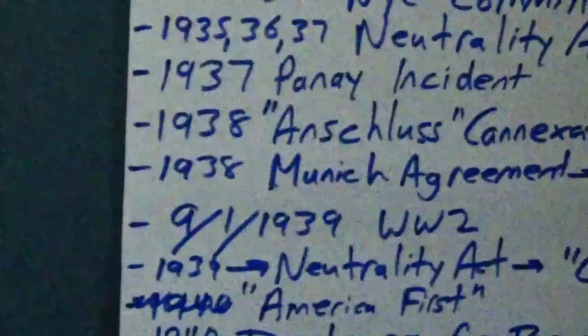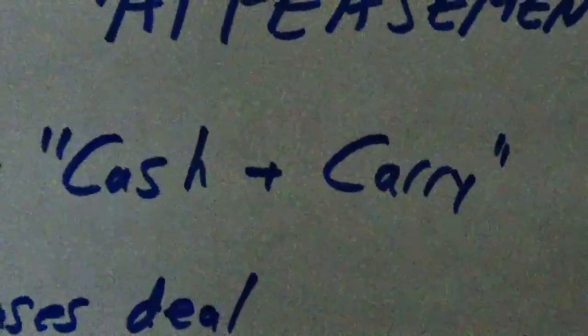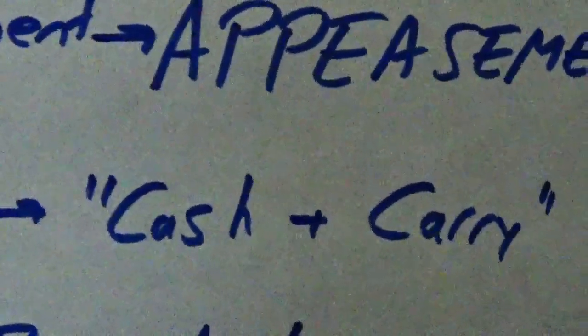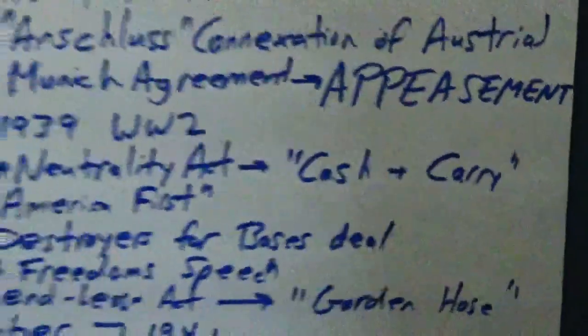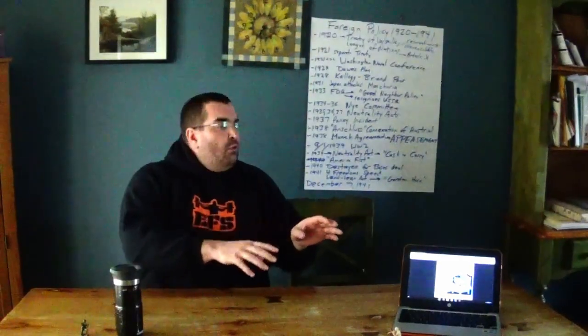In 1939, Congress passes, FDR signs a new Neutrality Act. But there's a difference. I call this one the bad Chinese restaurant: takeout only, no delivery, and it's cash and carry. The new Neutrality Act says, look, we can provide aid to our allies, but cash only, no credit. Because again, loans to our allies and international debt were one of the reasons why we had an interest in getting involved in World War I. And two, takeout only. You pick it up. We're not going to send American ships over there. There are other provisions, but the cash and carry is the big one.